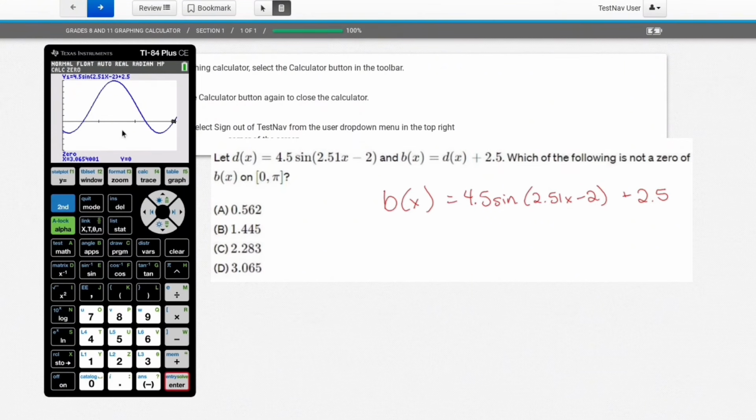Again, could I have noticed that immediately without having to do the three zeros things that I just did? Yep, but I wanted to show you that just in case you run into a problem where you need to find zeros and you're just going to have to do the process anyway.